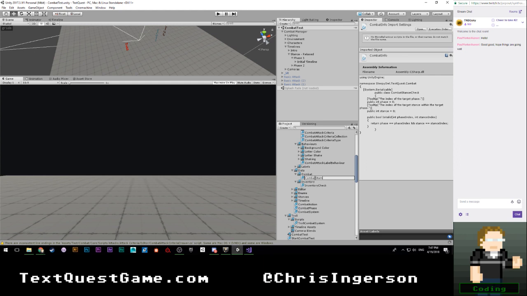Stance, no. I can't type, apparently. I hate it when I accidentally hit M and N at the same time, because then I get stuff like that, where it's like stam. And I gotta wait for it to compile before I can do anything.